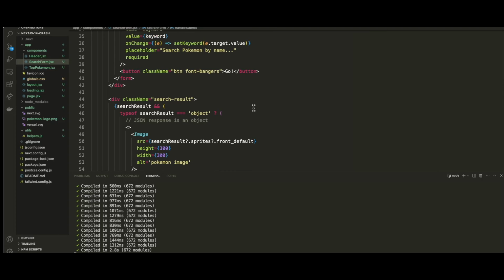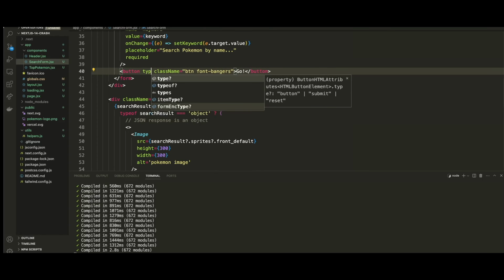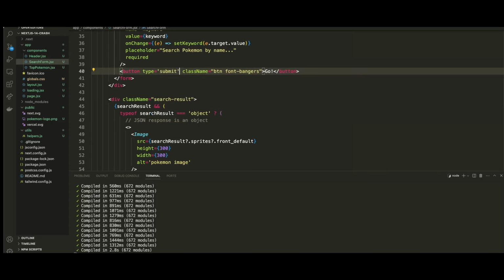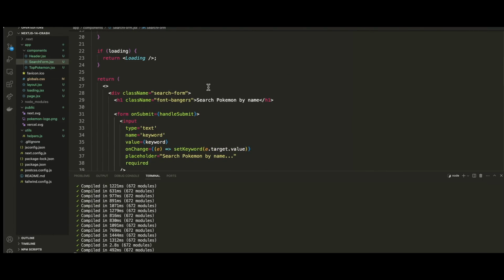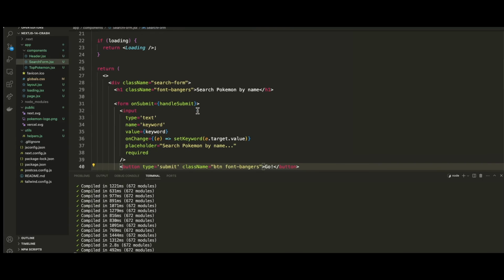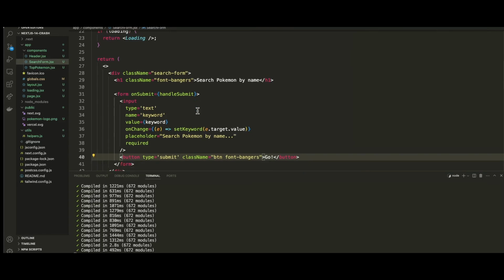Yeah, so we forgot to put the type submit on the button, guys. So make sure you go back to your button in your form and type in here type equals submit, because this is exactly how Next.js knows that this is a form submission event. Without that, it's not going to work. So make sure you add the type submit to the button. All right, and now back to our on submit above.